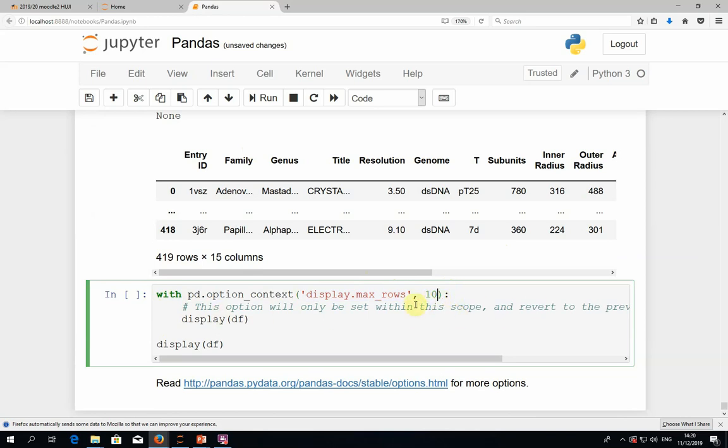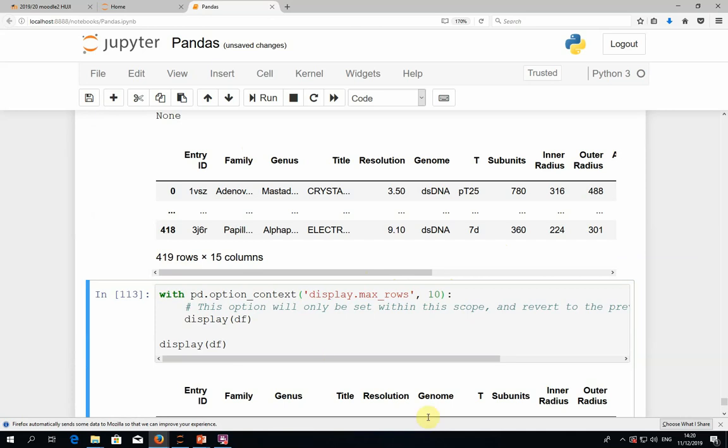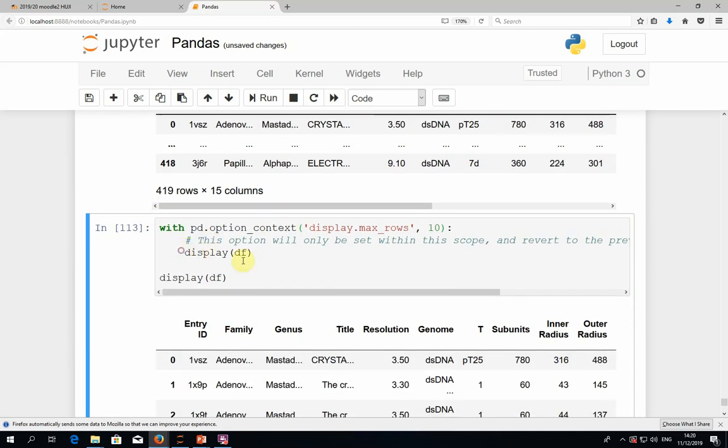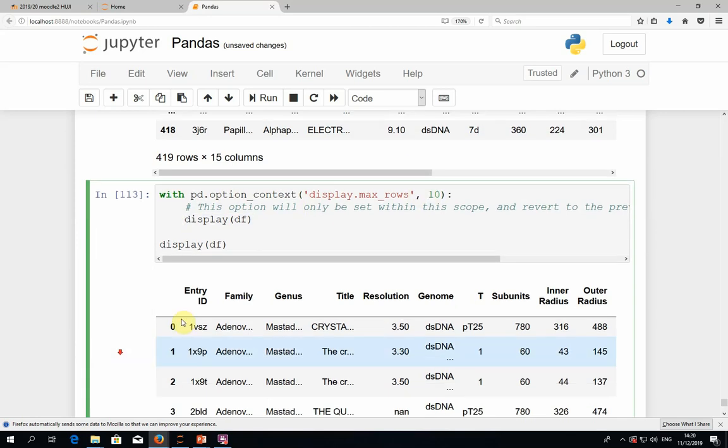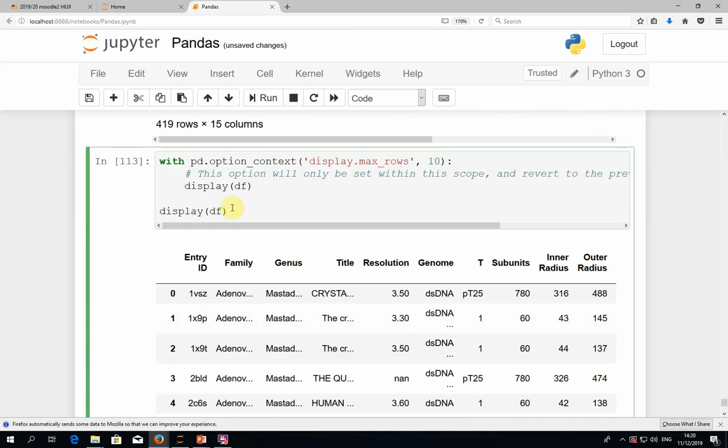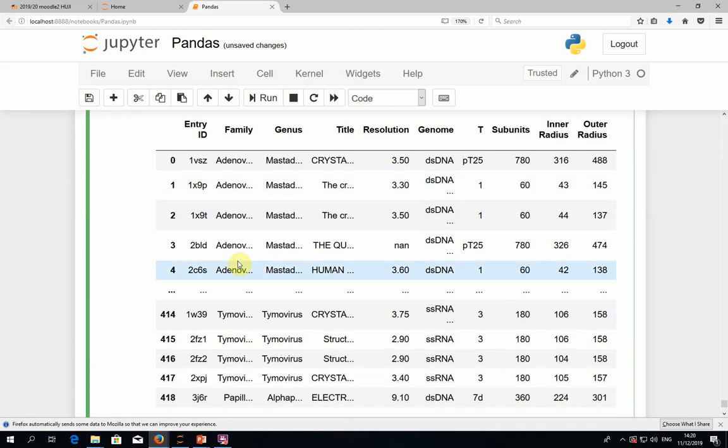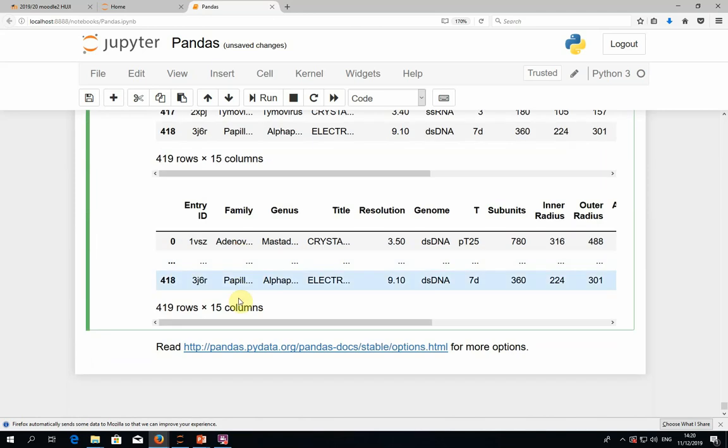And you can specify as many as you like. Then this new setting will apply only within this context. So when we display the data frame within the with statement, now we show 10 rows, like you see here. But when we are outside, we revert back to the previous value which we set, which was 2, like here.